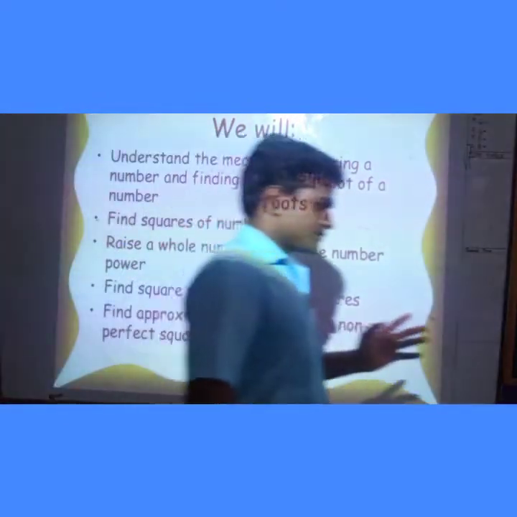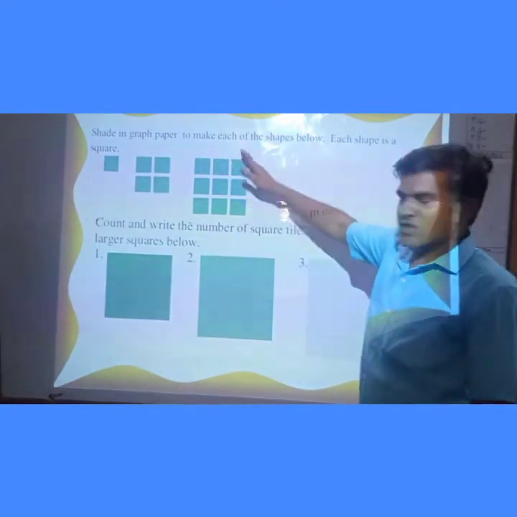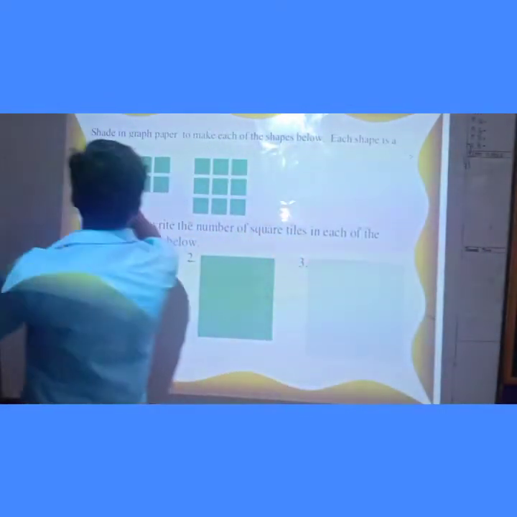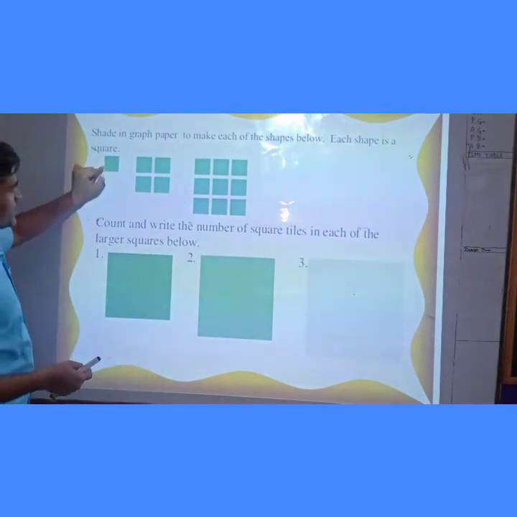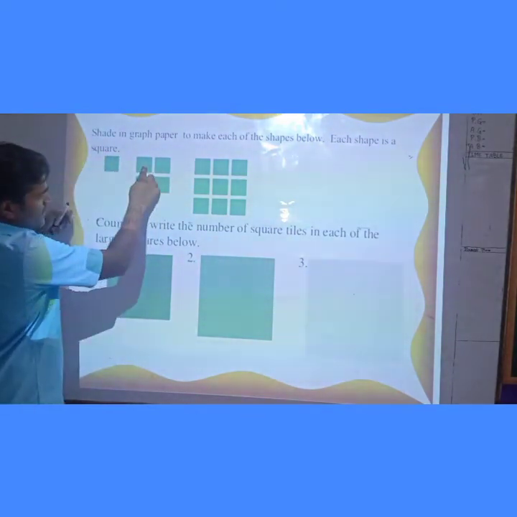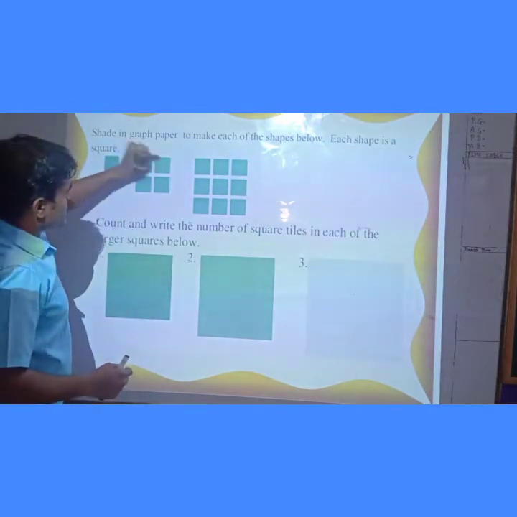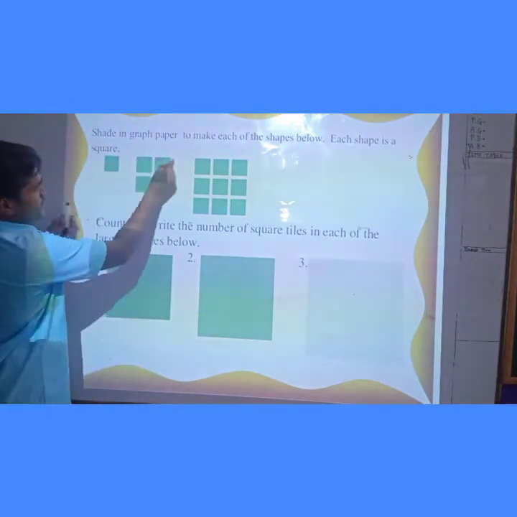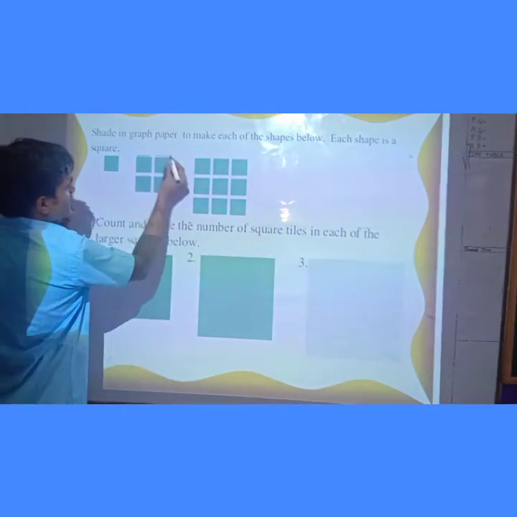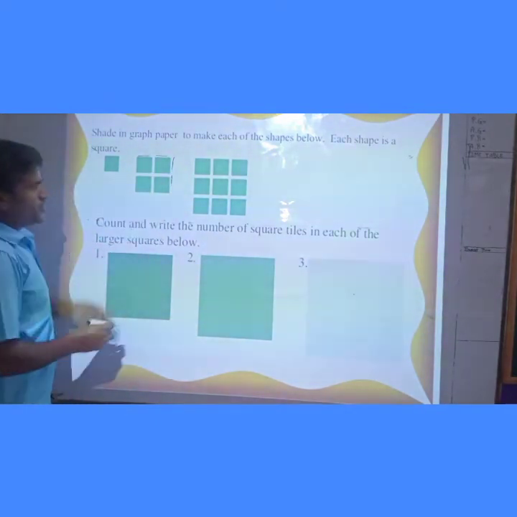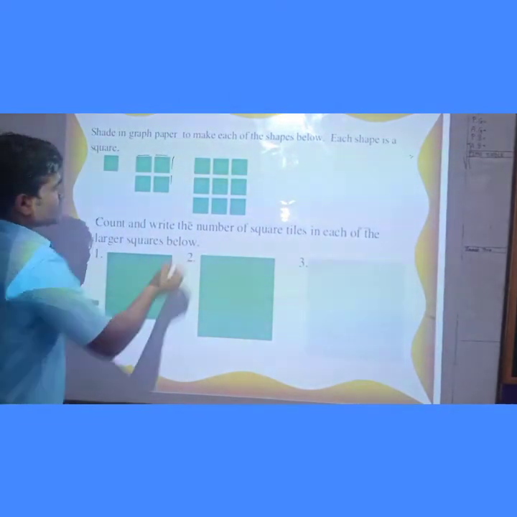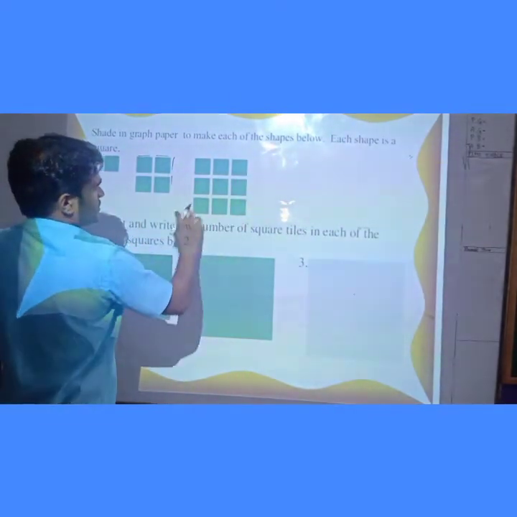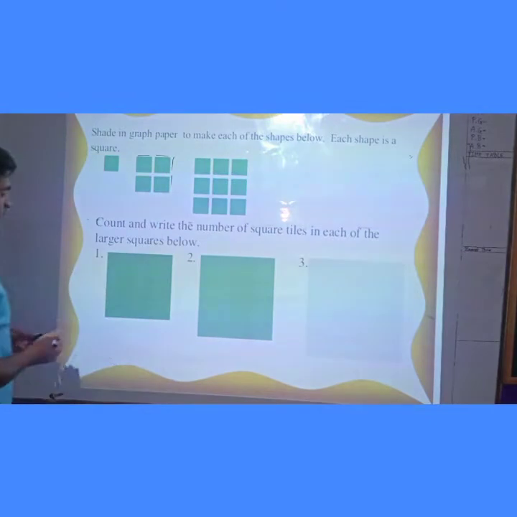So students, let's see this graph. Have you seen this graph? This is a square, because its length and breadth are equal. And is this also a square? Its one side is 2 units and this side is also 2 units, so length is 2 units and breadth is 2 units. So it is a square. Like that here, this is 3 units and 3 units, so this is also a square.